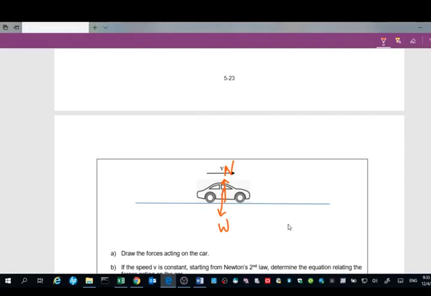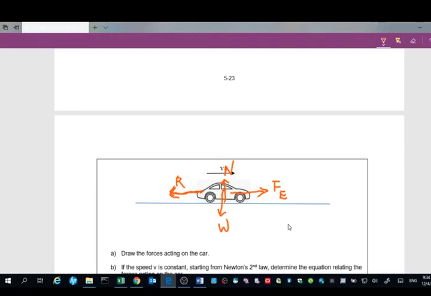Then there is the force that is due to the engine in the forward direction. I can draw it in this way. Force acting in the forward direction, Fe, generated by the engine through the wheels and pressed onto the road, that pushes the car forward. And then there is a resistance force in the opposite direction. This resistance force is due to air and friction on the non-driving wheels of the car. So this is a total resistance in the reverse direction, opposing the motion of the car. The car is moving with speed v forward, right? So this is normally how the forces are.